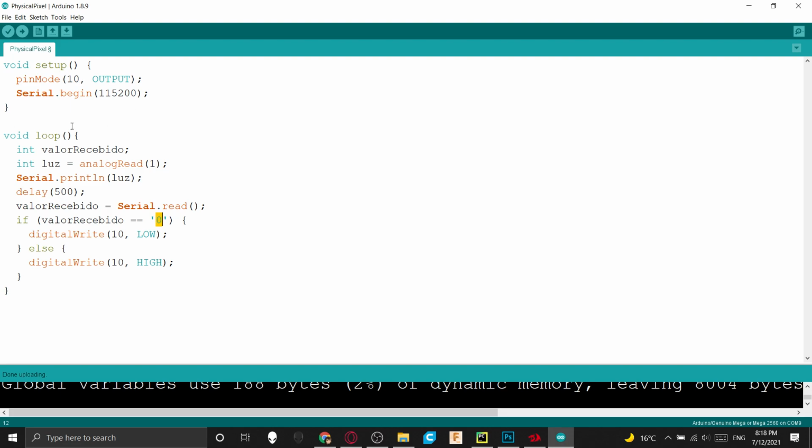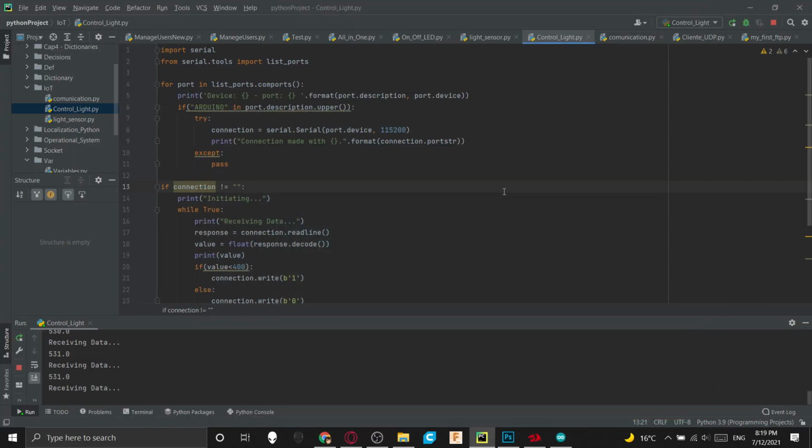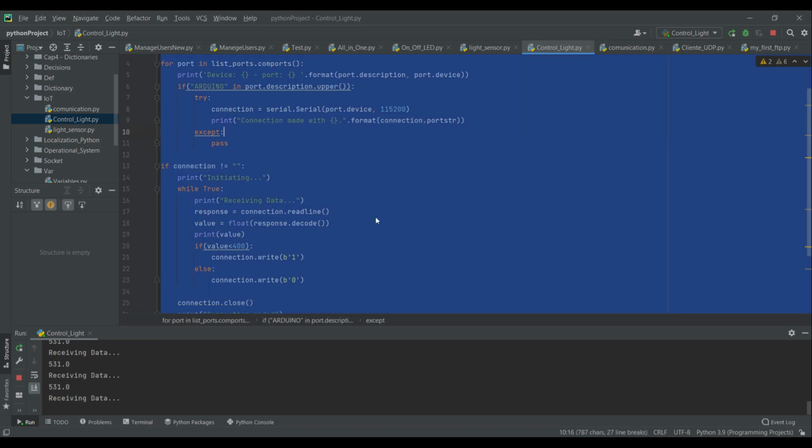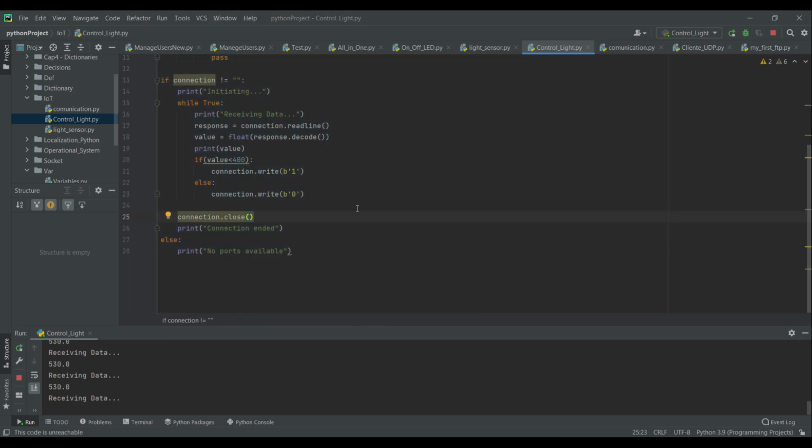Now I send this code to the Arduino, and this code is actually running, but I have the connection made with Python, so that needs to be clear. Pretty much what I'm trying to say is that that code is in the Arduino, and this code is the central one, my connection to the Arduino.